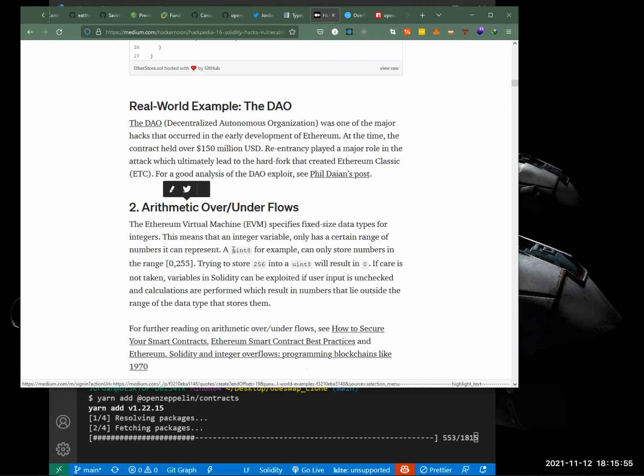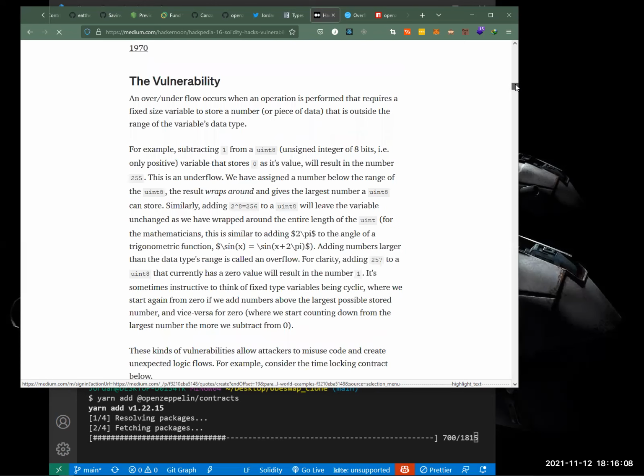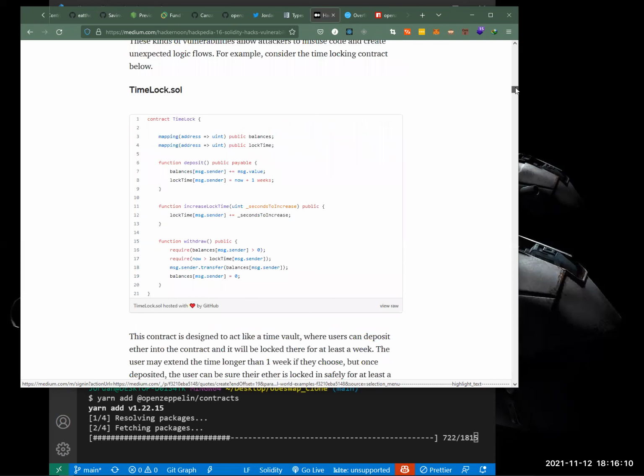Misusing uint8 to uint256, like using different integers, will always bring conflict. So you really need to understand more. And then there is this other one for the time lock.